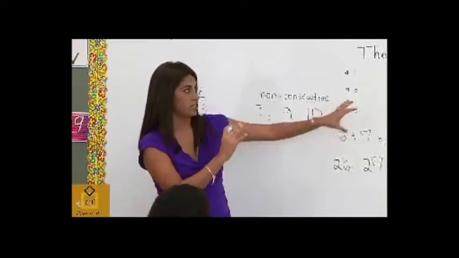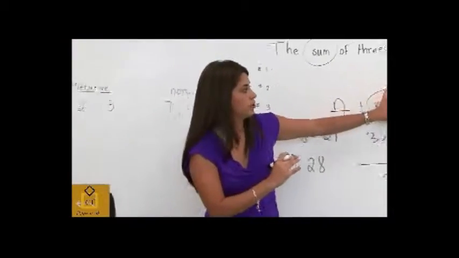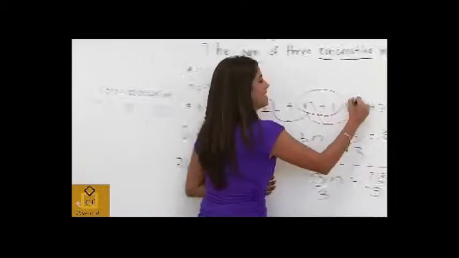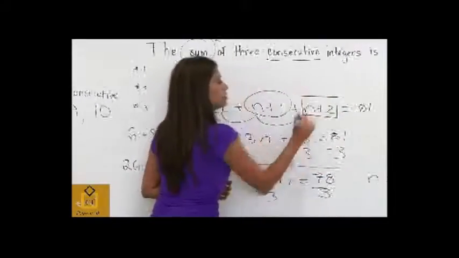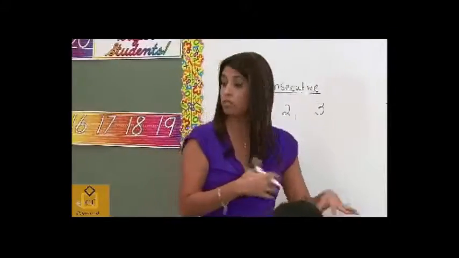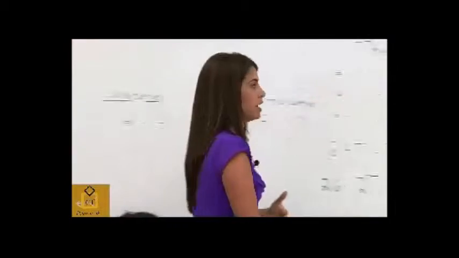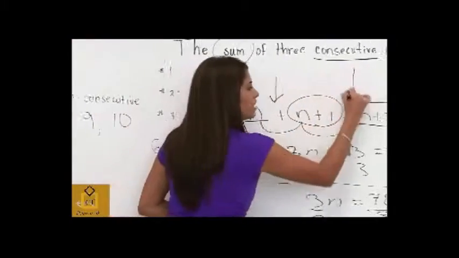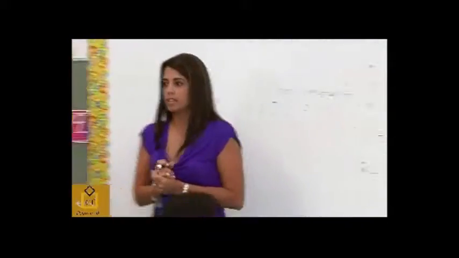Okay. So you can clearly say 1, 2, and what's the third one? And why is it n plus 2? The first number you use plus 2 after 2 consecutive numbers. That's right. Plus 1 is the second number. Plus 2 is the third number. Okay. What do you notice that's in between those sets of numbers?